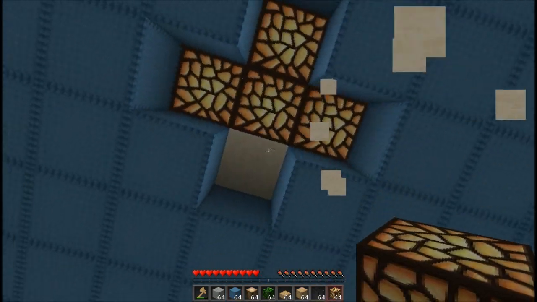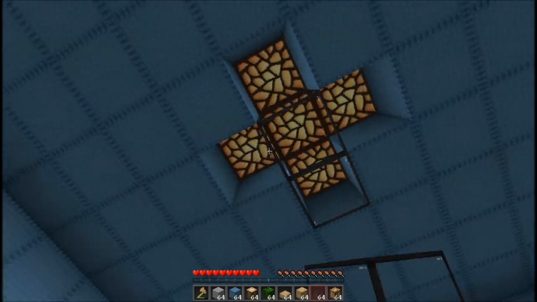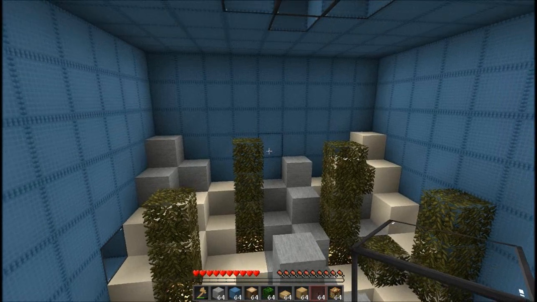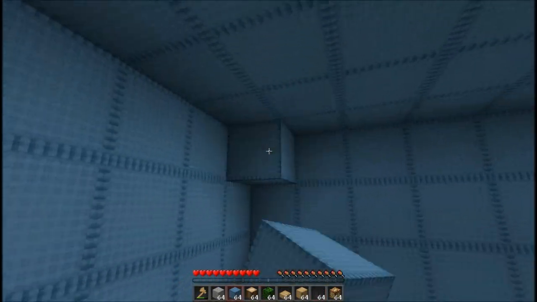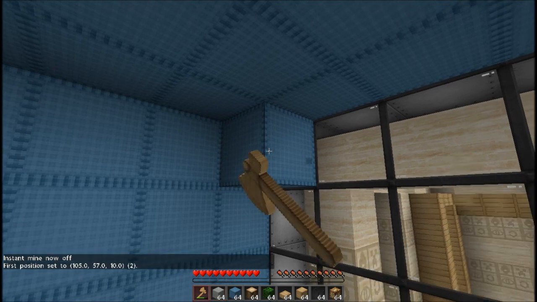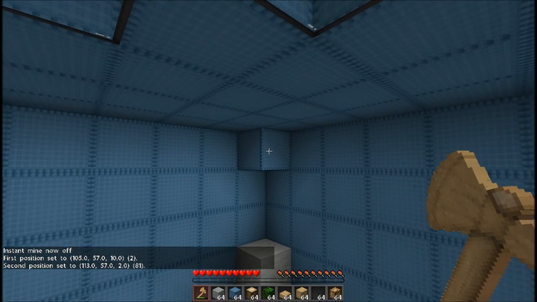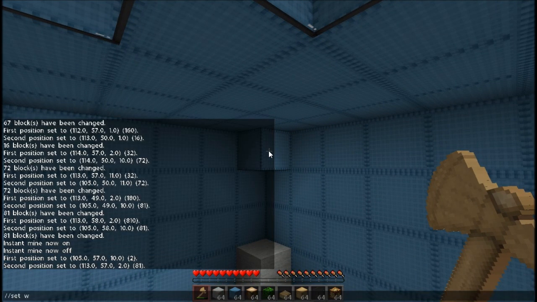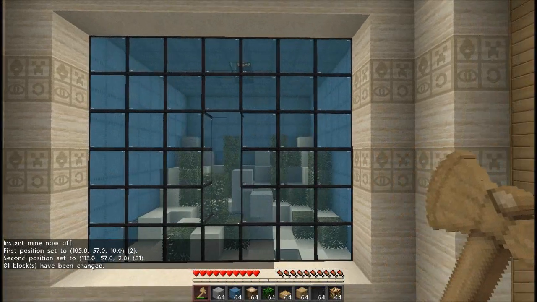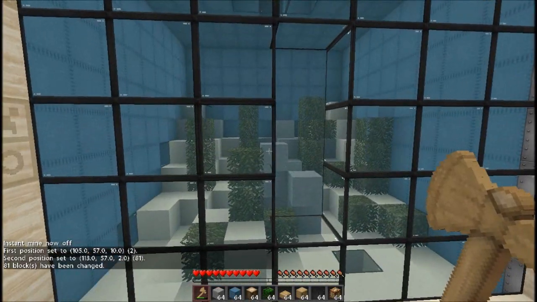Look at that. We are so pro. We are so pro, guys. Pro. All right. Let's fill this place with water. Block here. Block here. Mark this. Mark that. Hopefully, the water will fill itself. Like, set water. Get out. Yeah. That kind of rocks the boat.